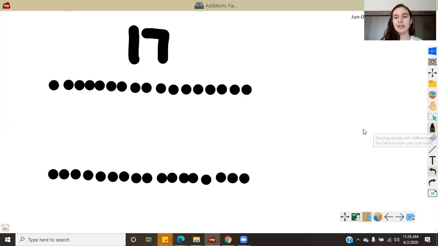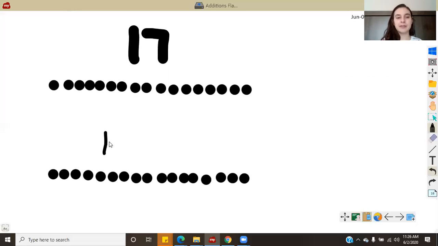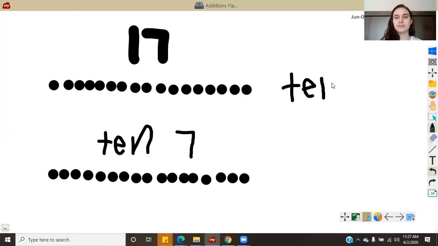And here I'm going to make my pen a little bit smaller so you can read. Above here, I'm going to write the number 10, 7. Now, which is greater, 17 or 10, 7? Let's go ahead and look at this number 17. 17, the 10 way, is 10, 7, and 10, 7, the 10 way, well, that's already in the 10 way.